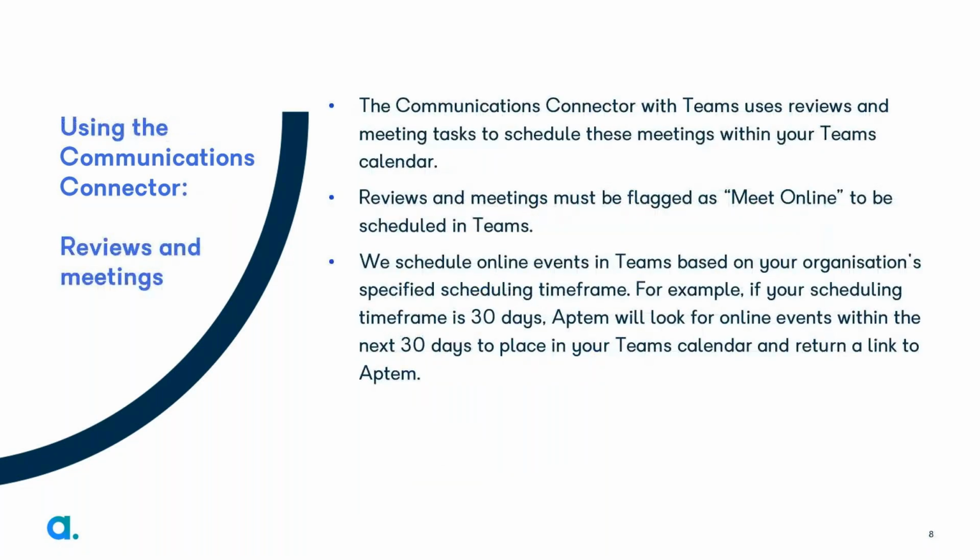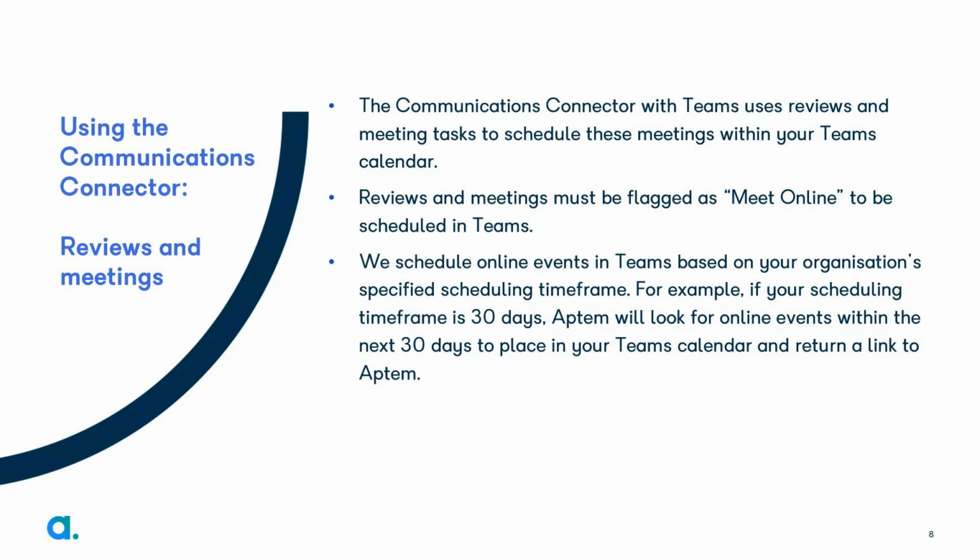So once you've completed the configuration steps, you can start to use the communications connector. I'll show you this all in a demo in just a moment, but just to quickly explain how it works for reviews and meetings and then for placements and workshops. Reviews and meetings use the tasks in your Aptem calendar. So both the review and the meeting component have an associated task.